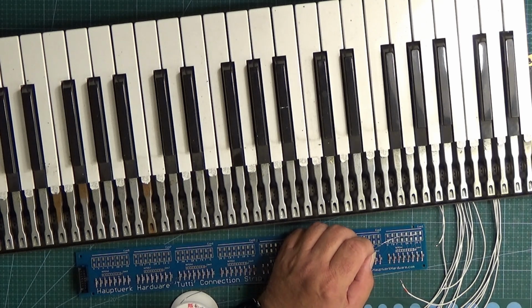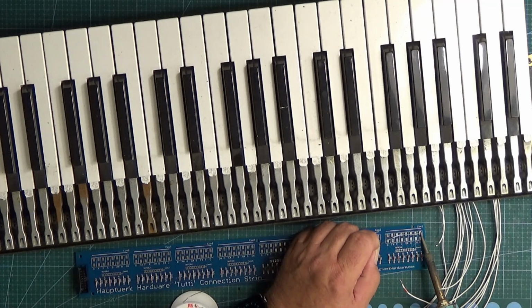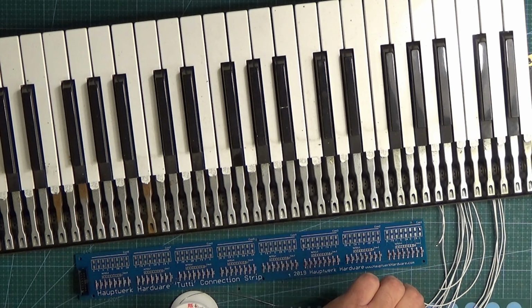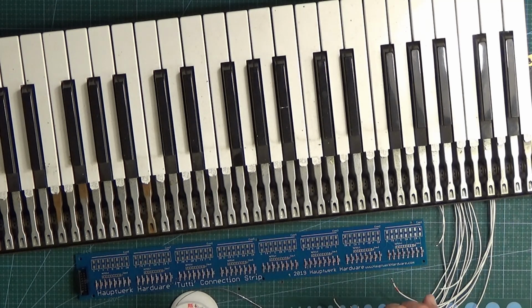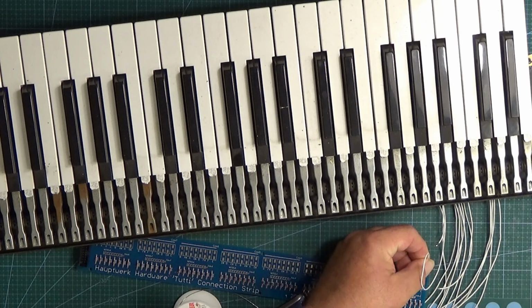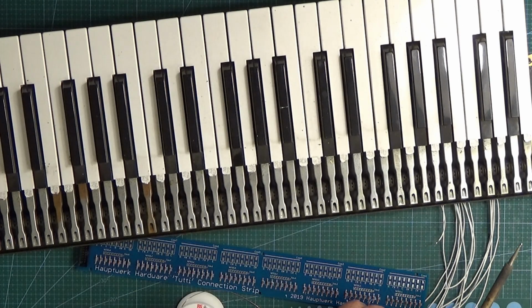They're fairly forgiving, but if you come along with a big old-fashioned soldering iron from 1970 or something, it's quite possible to overheat these and pull them off the board. So we pop the soldering iron onto there, we add some solder, and now there's solder on there. That's all it takes, about a second. Then we do the same to the wire, just put a little bit of solder on the wire, which only takes about a second. Then we lay the wire on top of the solder pad that we're going to connect it to. I'll do it from this side, without getting my hand in the way.